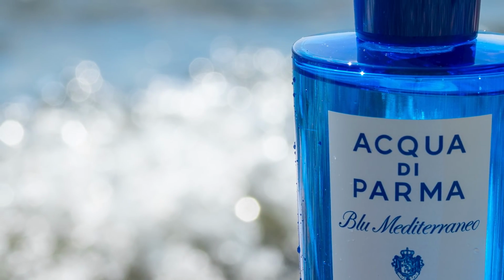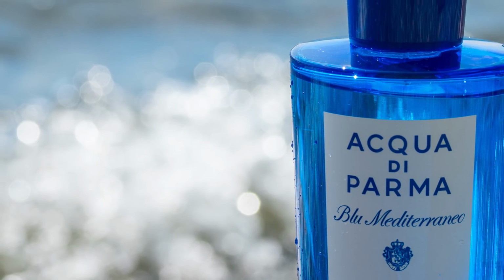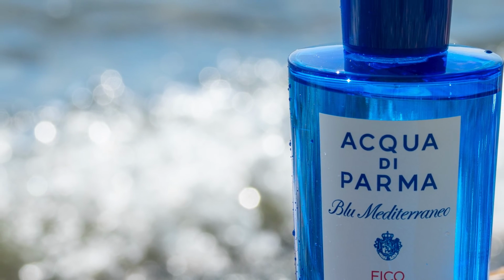I'm unaware of anyone. If the price that I have to pay for this quality is that it lasts 2.5 hours less than something else, done. That is such an easy trade-off for me. The profile for Fico di Amalfi is incredible. This is one of the few fragrances where I do say blind buy it. You can get a sample if you want. This is, I think, probably their most popular fragrance in the house.